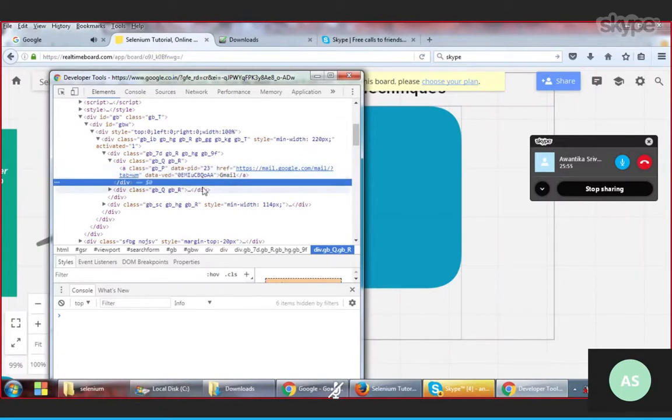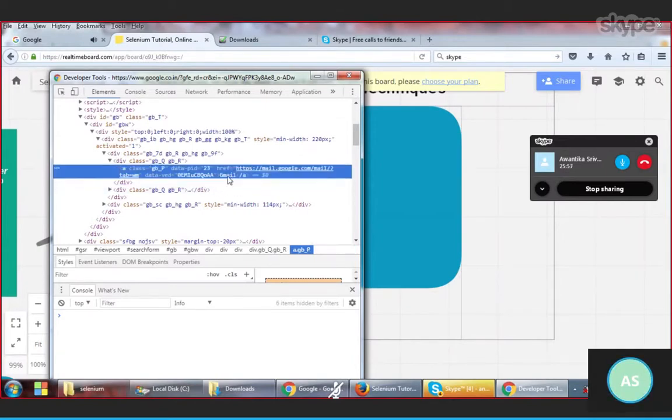If you see this web element, that is the only information which is not preceded with any attribute. For example, if you take this string, this is preceded with the class attribute, or this string, that is preceded with the data-pid attribute.